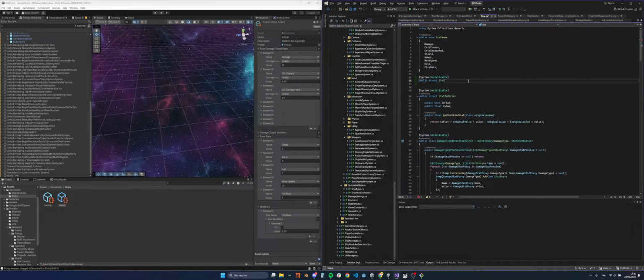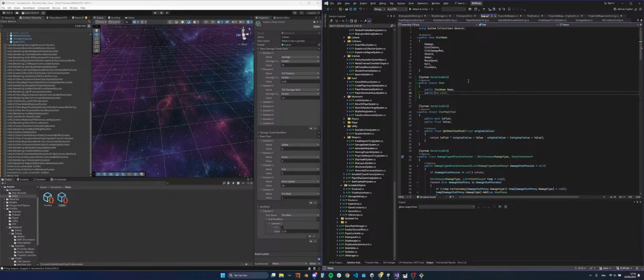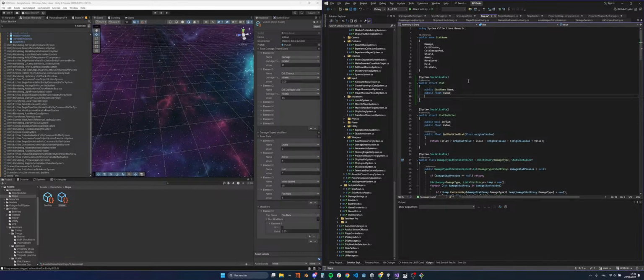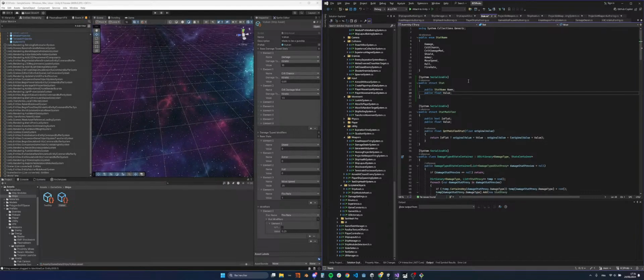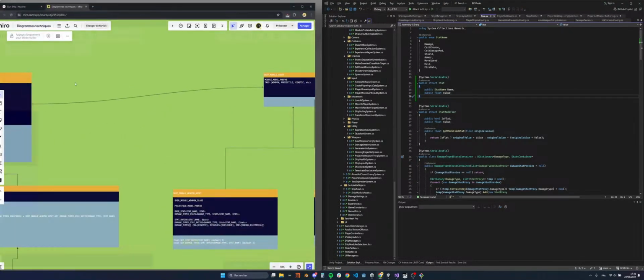So that's gonna be stat. We're gonna have a stat name, we're gonna have a float value, and that's it. Right.